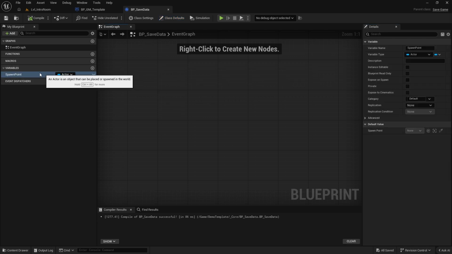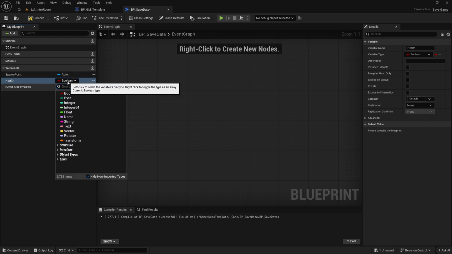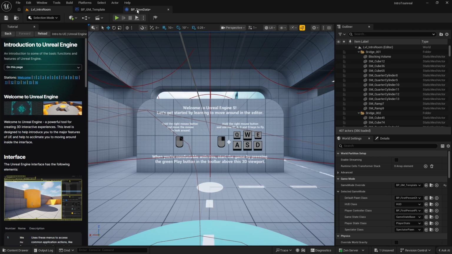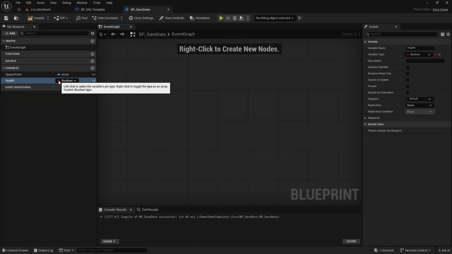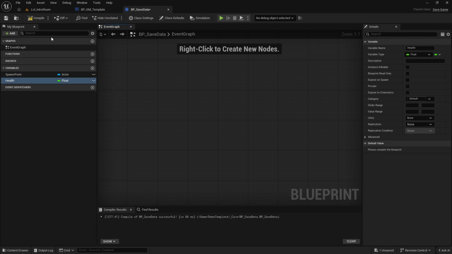This variable what they created here is of type actor, but let's create also a variable to see how this works. Let's call our variable just health, and then we have here the variable name. Okay, and then here we have a type which we have to set. The type is just what kind of data we can store in this. For example, the actor can save something which we can place here in the world. The type of health should be a number, and as a number type, we have different options.